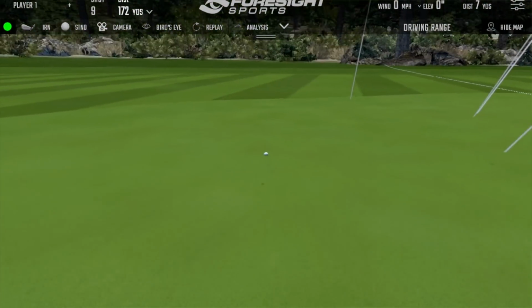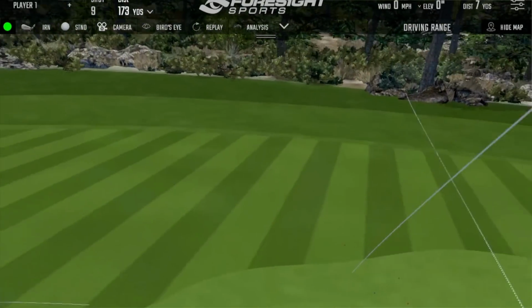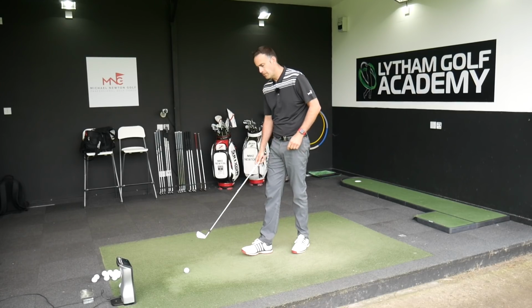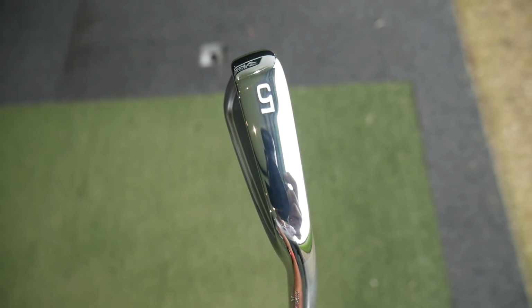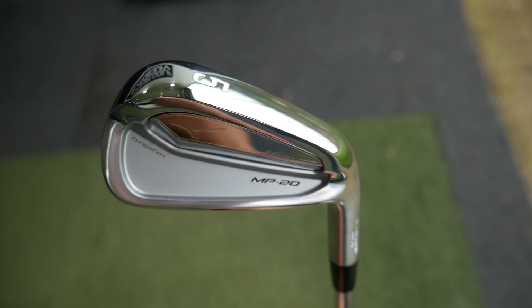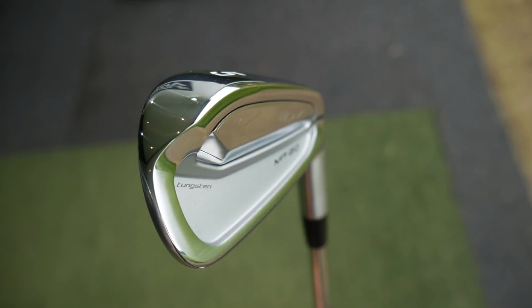Again, nice shot, hitting that green pretty well. Okay, so that's the 7-iron. Let's move in and hit some with the 5-iron. Okay, so 5-iron in our hands now, 25 degrees of loft. We've got the tungsten in this as we did with the 7-iron. We didn't have that tungsten in the 9-iron because we know we lose that from 8-iron, 9-iron, wedge, but 5-iron down by the golf ball.